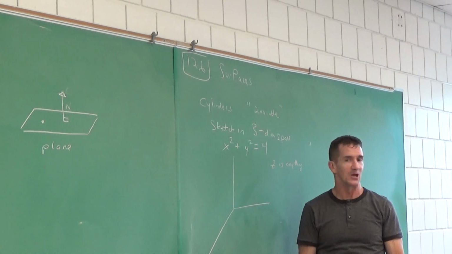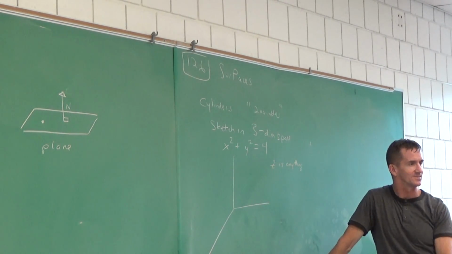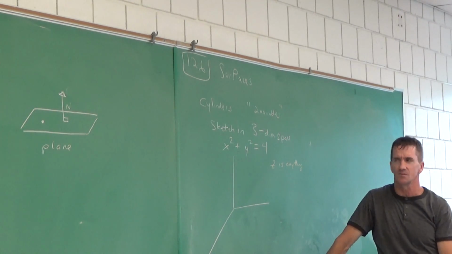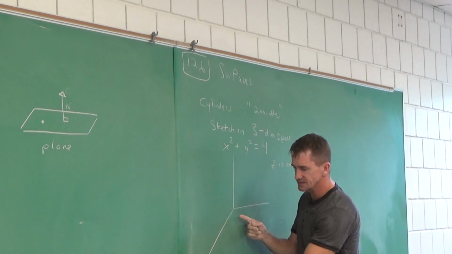Will you always be given x and y? Can you be given x and z? Oh, I'll do that one next. I love her question. She asks, what if you're given x and z? We'll do that one right after this. So I thought I would start with this. You're given x and y, and we're thinking like a circle, right? What would be the radius? 2. And then here's the x-axis.